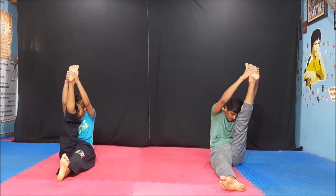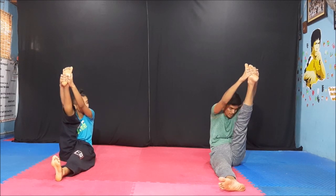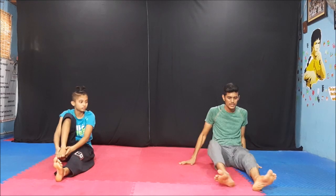You can do like this also. You can put your head and try to stretch more if you can. Otherwise, you do like this every time you touch. Okay, 4, 5, 6, 7, 8, 9, 10. Other side.